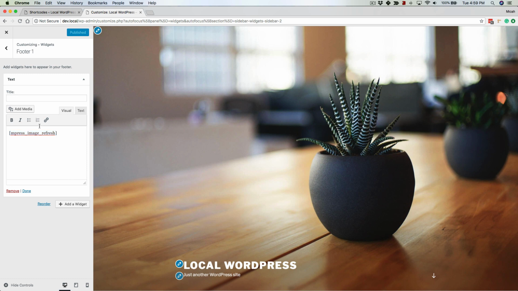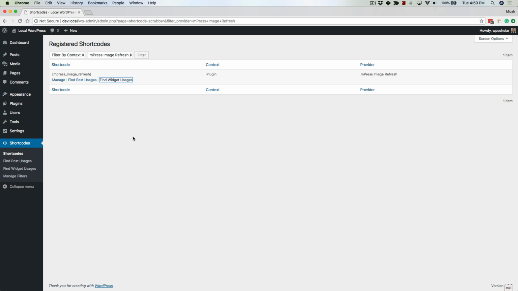Again, if you wanted to remove it, or whatever you want to do with it, at least now you know where it is, and you know that it is in use, and that plugin you're about to disable, maybe you shouldn't do it right away because you'll break things on your site. So that is the first use case for this.